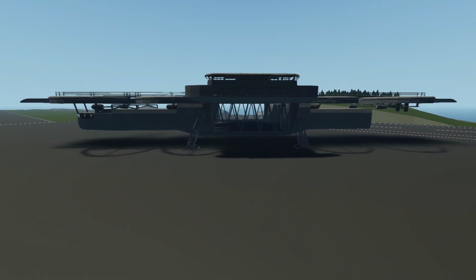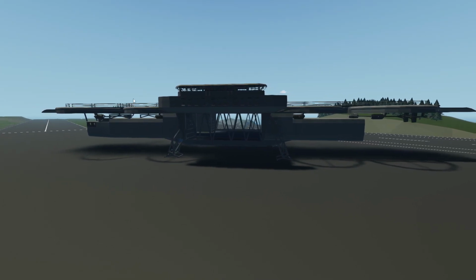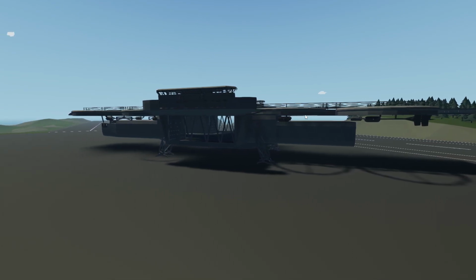So there we go. I'm actually going to end this video here for now. We've added it to a switch box and added it to a button so it actually works, and that's pretty cool. We also need a bunch of lights on this thing as well, so that might be the next thing we do.